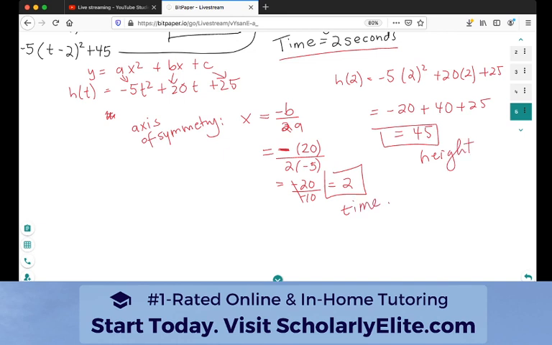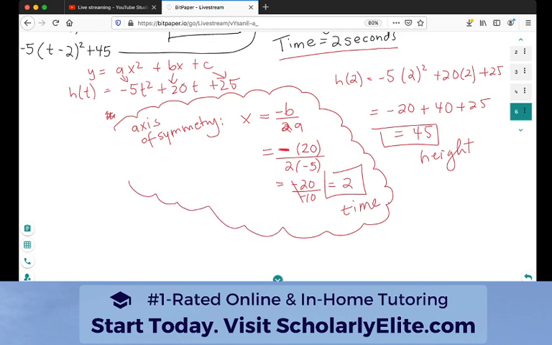Okay? So hopefully that makes sense for you guys. If you are confused, just feel free to drop a question in the chat, and I can answer that for you. But this is a quicker way to solve for that. And you'll often get asked for the axis of symmetry, and this is a formula which I've seen some teachers who don't teach the formula, but they ask kids to get it. And I think it's just because they don't want to give kids this faster way to do this.